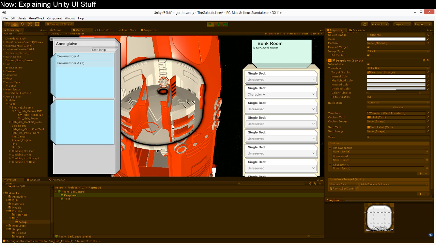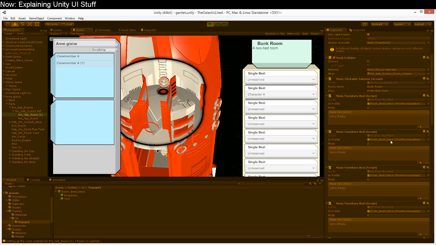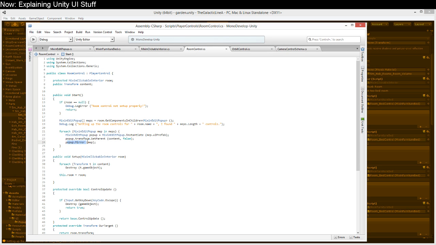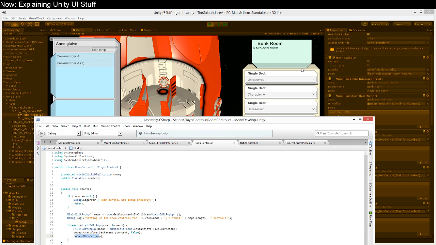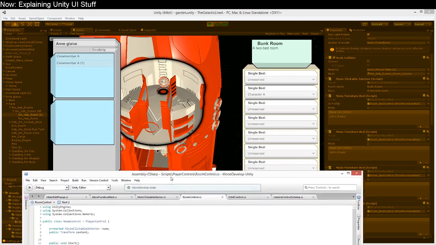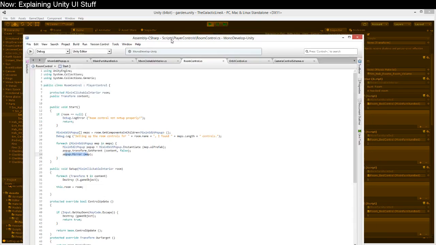What I do is each of these beds has a link to this UI, but you can see that this is also a mix-in furniture bed. So the mix-in furniture bed links to a mix-in furniture bed prefab. And when that gets created, pop-up.mirror, the one that exists in the game. So when we create this over here, we say, hey, you need to mirror this guy that actually already exists. And that's the extent of it. All we then have to do is make sure to copy values properly using reflection.